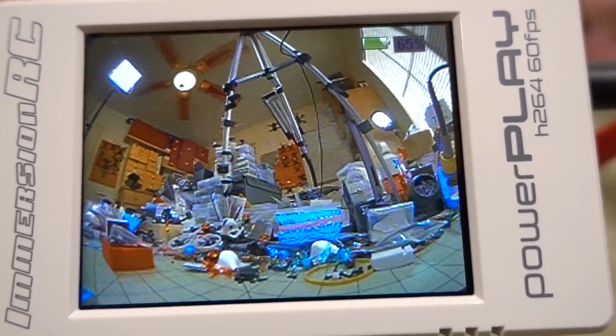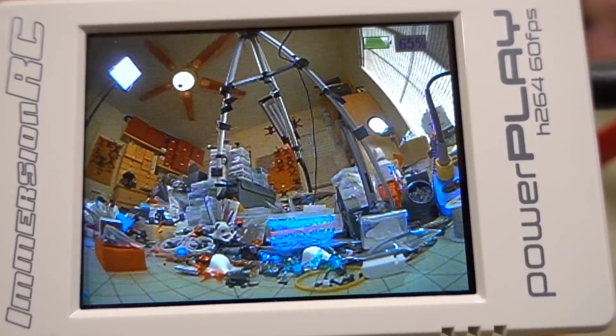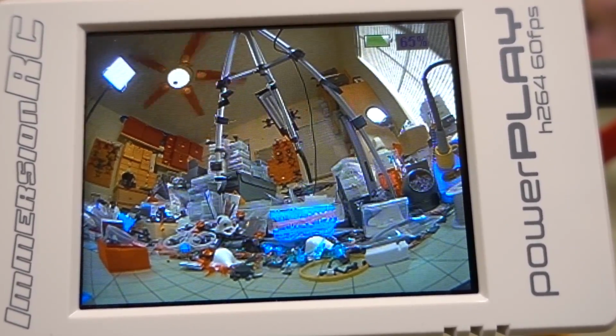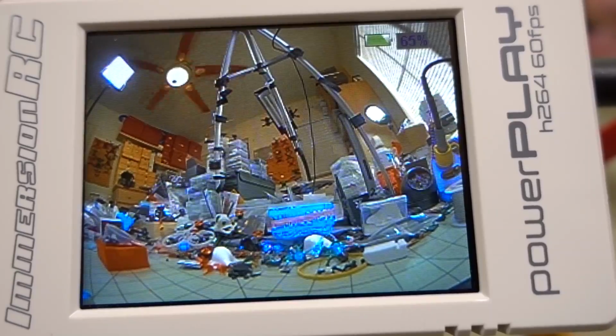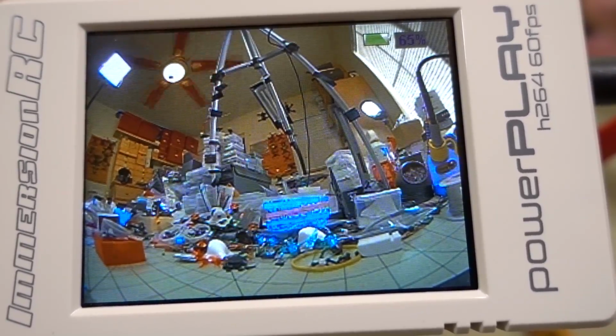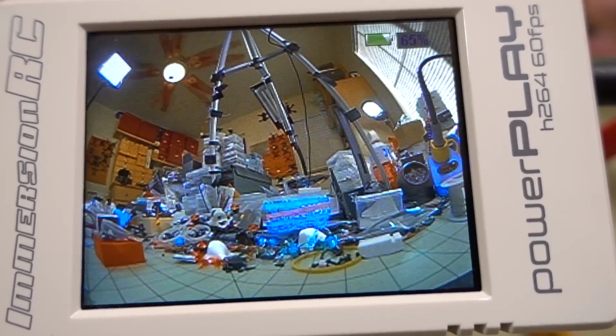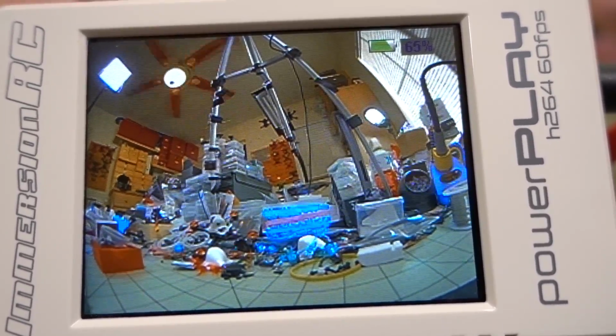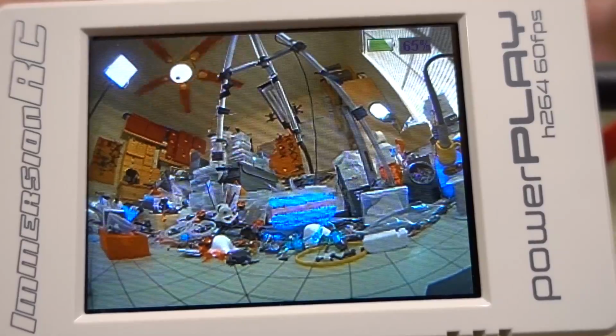So again, as I mentioned before, the image quality is pretty similar to the Ratel, and the specs are also very similar. The one thing that I did notice was different and odd was that the low light or the lux rating on the Toothless is 0.001 lux versus the Ratel is 0.0001 lux. So it's an extra zero, but that's a pretty significant difference.